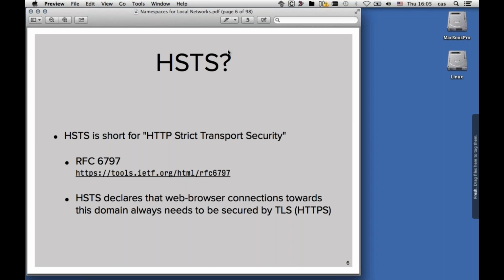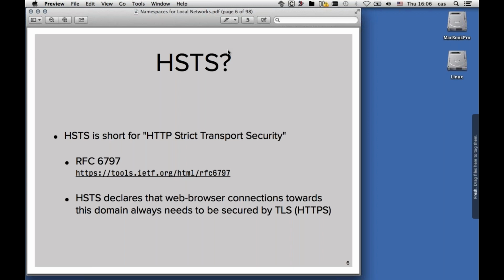Quick sidestep: what is this HSTS? It's short for HTTP Strict Transport Security, and it's an internet standard, RFC 6797. It's usually a header that is stored on a website that tells the browser that that domain and all websites on that domain need always be secured by encryption, by TLS encryption, that is using HTTPS.